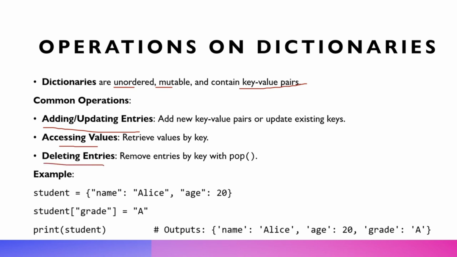You can add or update elements by assigning a value to a key. In the example, we are adding grade to the student dictionary by assigning the value A to grade. By doing this, we get grade at the end of the dictionary. You can access values by referencing their key, and you can use the get method for avoiding errors if the key is not found. To remove elements, you can use the pop method, del statements or the popitem method.